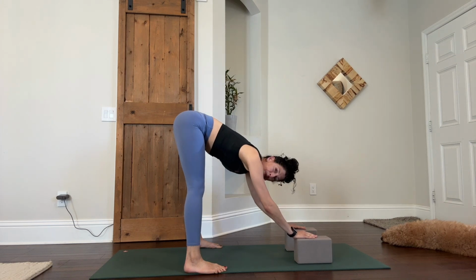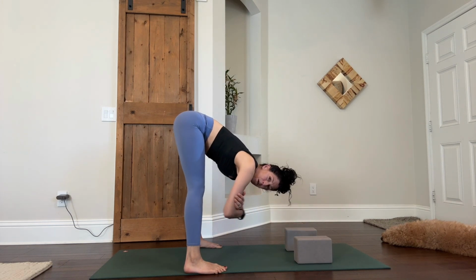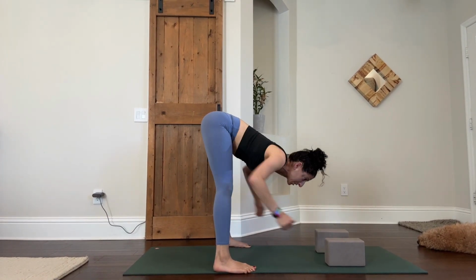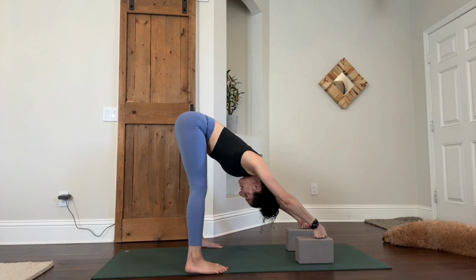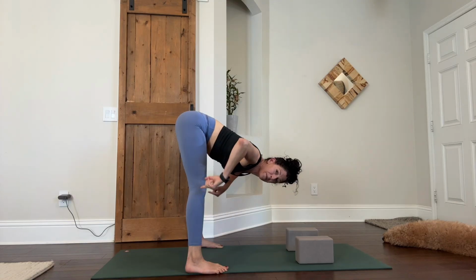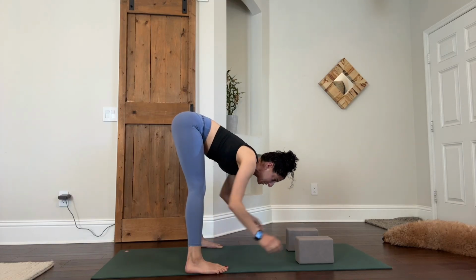I'm barely putting any weight on my hands right now. And I could even take my arms off and hang here so that I'm deepening this hamstring stretch. But you want to put your arms out there to give a little added stretch into your upper body. This is very similar to the downward facing dog, only we're pushing more into the back leg so that your heels are actually down to the mat.